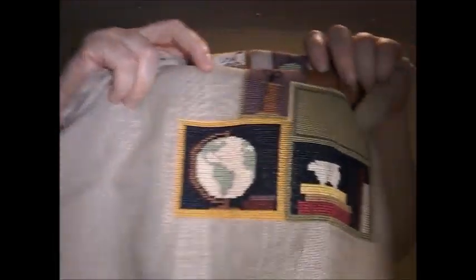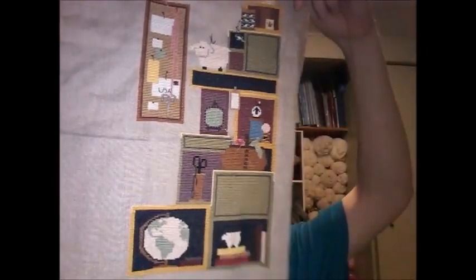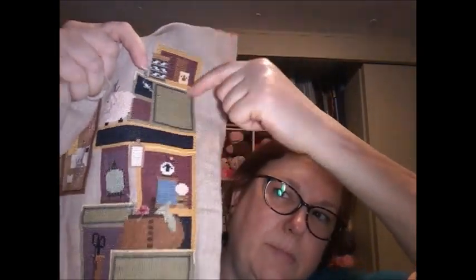I think the bottom was part 3, and the middle section right here was part 2. I don't remember exactly, but it shouldn't have taken me as long as it did to finish. I should have finished it a long time ago. But it's finished. I still have to put all the buttons on it. You see how it has all these big open spaces? In those open spaces, there are buttons and beads and paraphernalia that you put on there.